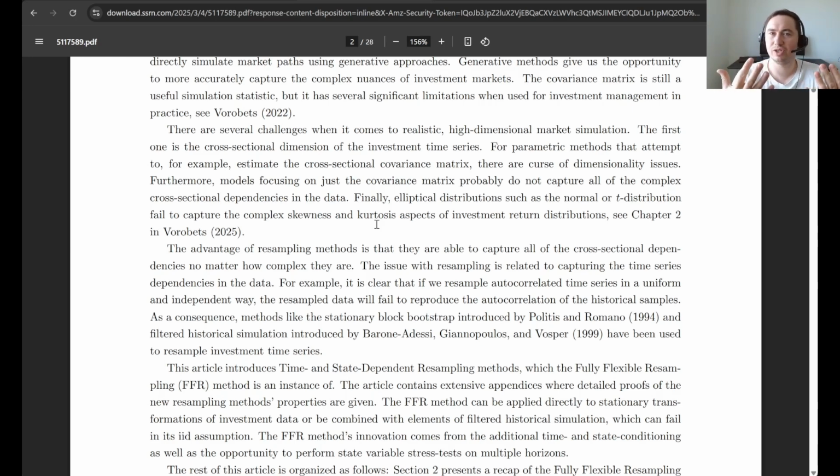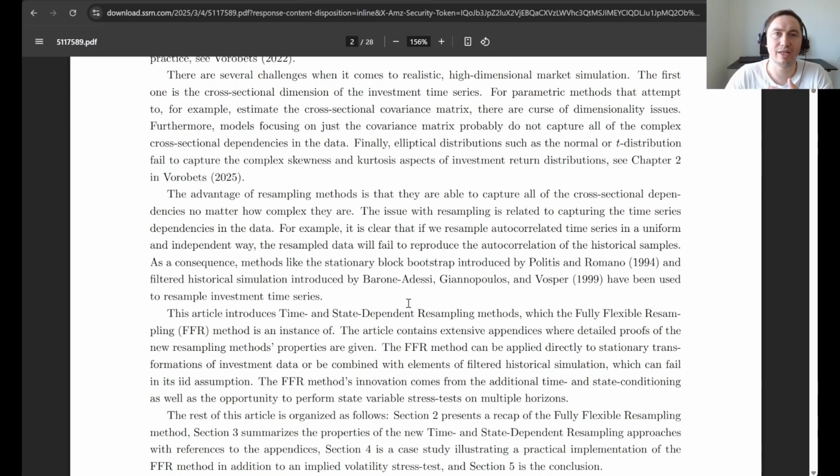So for example, if we take our raw data and transform it into some stationary transformations, there will probably still be some time series dependencies that we need to capture. So if we just do a normal IID bootstrap, then obviously we will not be able to capture these time series dependencies. That's why people have introduced different kinds of resampling methods, which are usually these block bootstraps, and now we come with an alternative. Another method is also something called filtering, where basically you would estimate a model and then resample the residuals. This is also something that you can find references for here in the introduction.